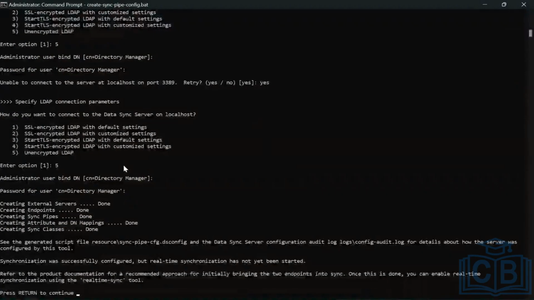It got dropped actually. The service, now it stopped the sync pipe. That is a problem. No problem. Now if you could see, everything is done. Synchronization was successfully configured, but it didn't get started. The sync pipe is created. That's all. If I want to start now, we need to do some more changes actually. Just press enter. It will continue.